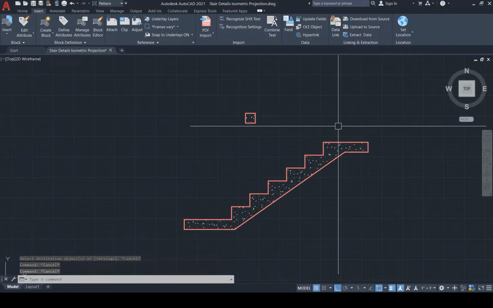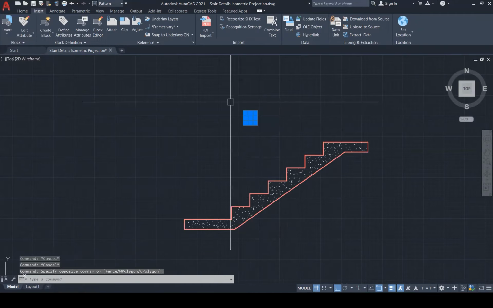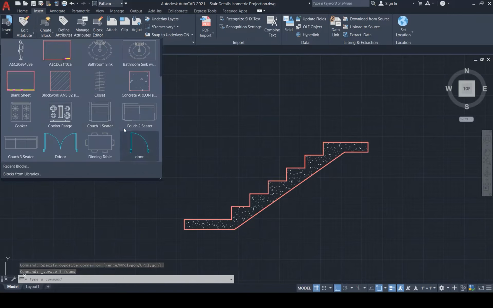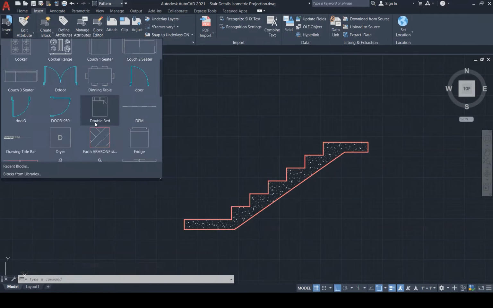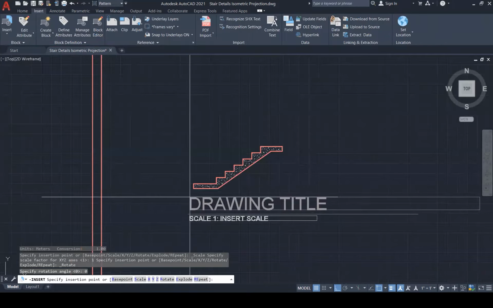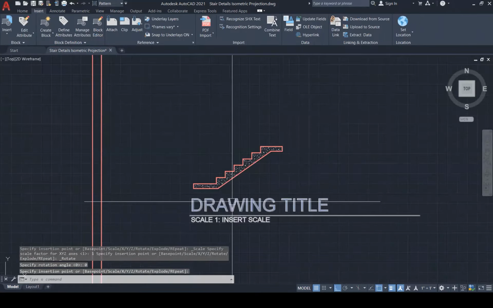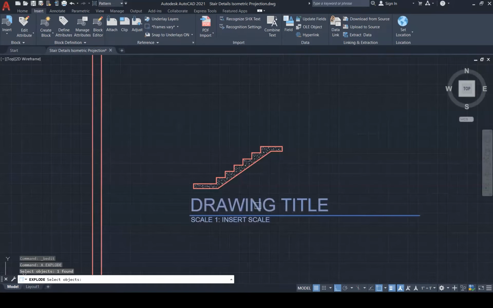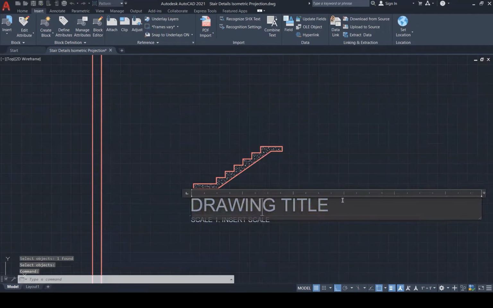That's done. What I need to do is label this because I've drawn it. So I'm going to get a title bar, place that there, and explode the title bar so I can edit it.